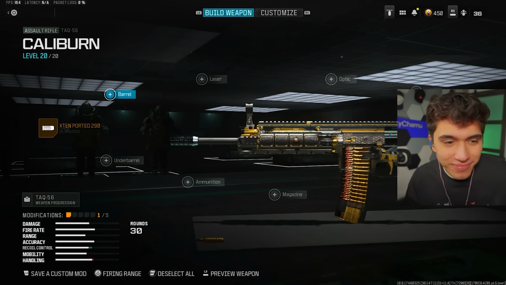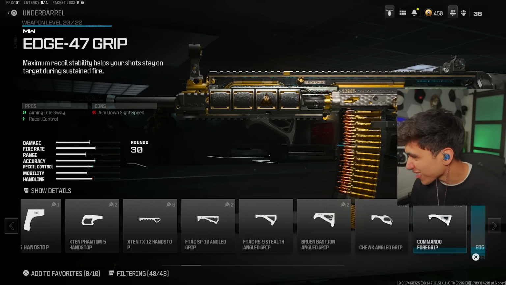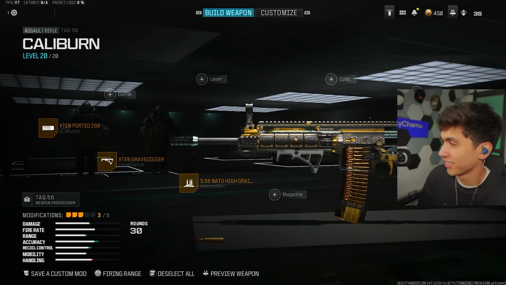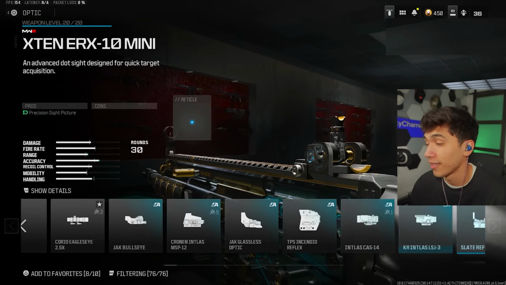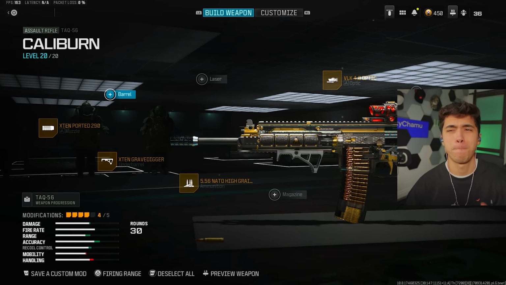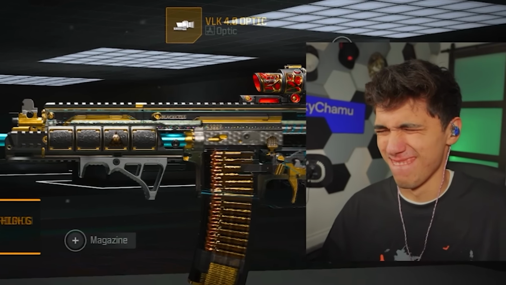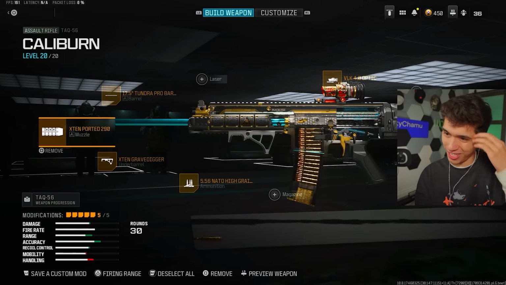Then the underbarrel is the X10 Grave Digger. Oh, okay. X10 Grave Digger. Found it. The ammunition, 5.56 High Velocity. Got it. The optic, the VLK 4.0 optic. Got it. And then the barrel, the 17.5 Tundra Pro, whatever the... Your brother only runs a 30-round Attack 56 class setup? Just confirming? I think so, yeah. Okay, all right. I'll let you know how it is, okay? Your Attack 56 with 30-round mag.